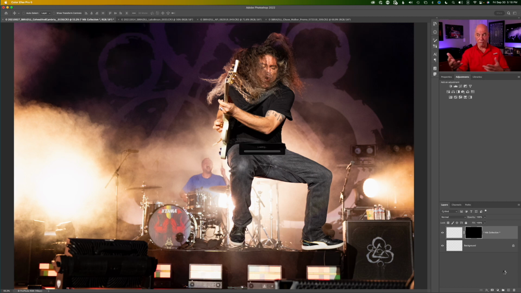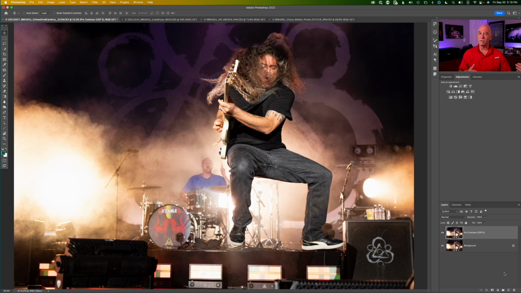It will simply run its thing, and you'll see it's going to create a new layer. Again, you can do these as smart filters if you want to, but in my particular case, I want them as layers today because it's easier for me. I'm just going to turn them on and off, and you'll be able to see this is the Pro Contrast layer. It makes it easy. So that's kind of what I get, and here's the before, and here's the after. It's very subtle. I don't want to be drastic, just a little correction.